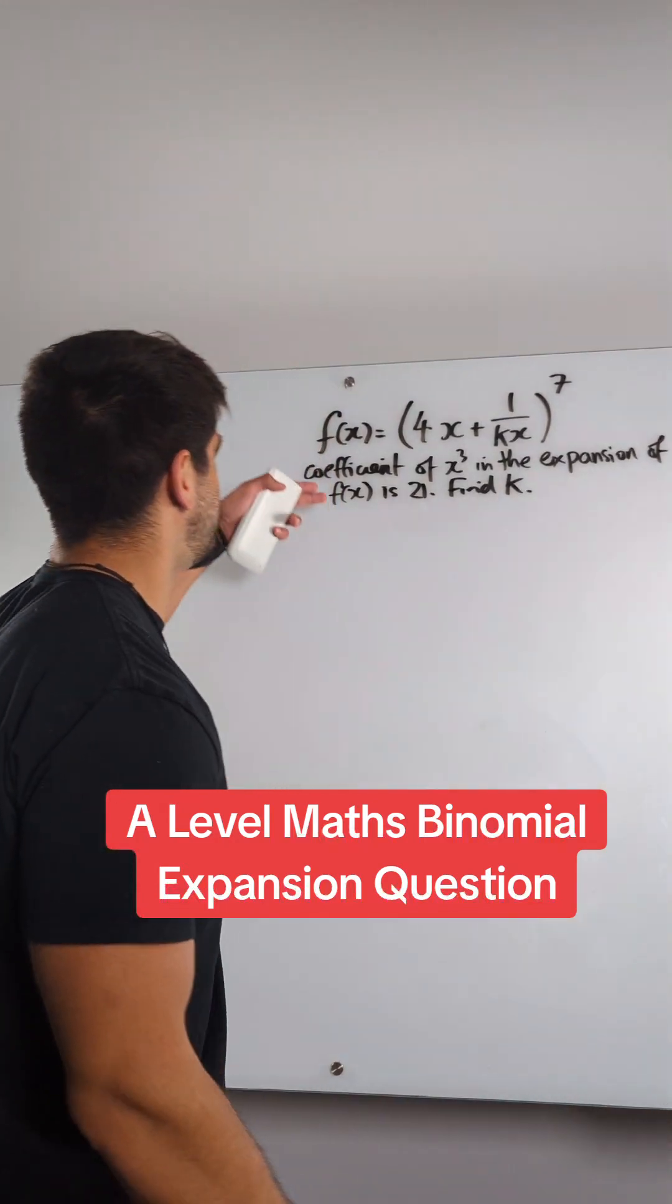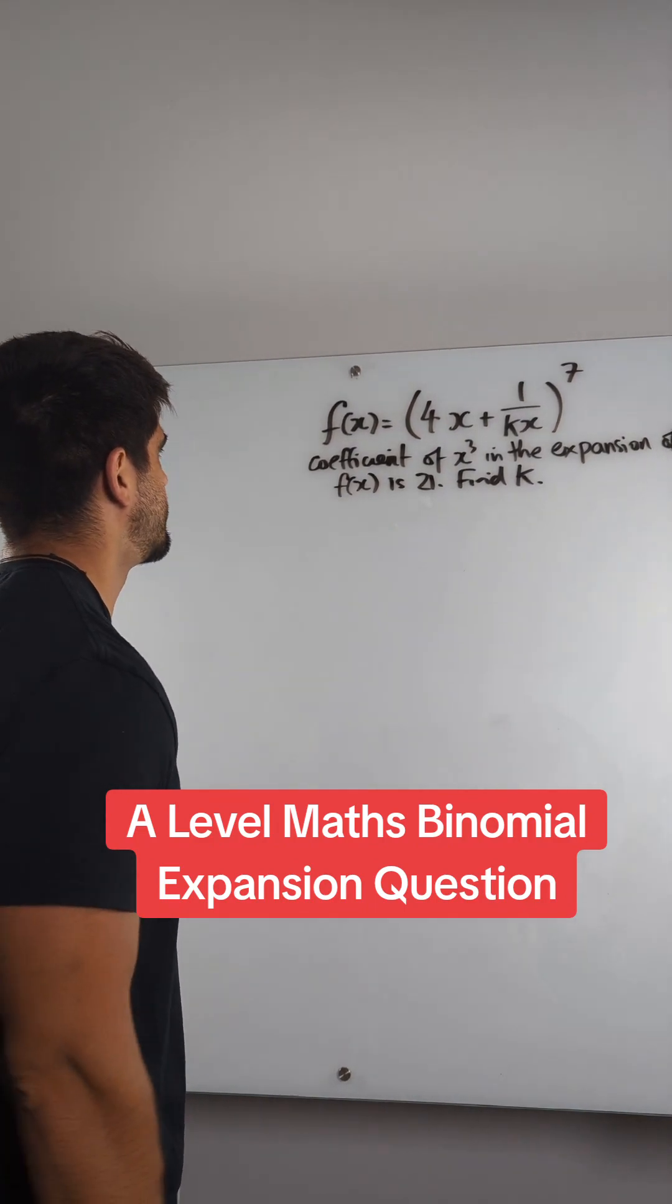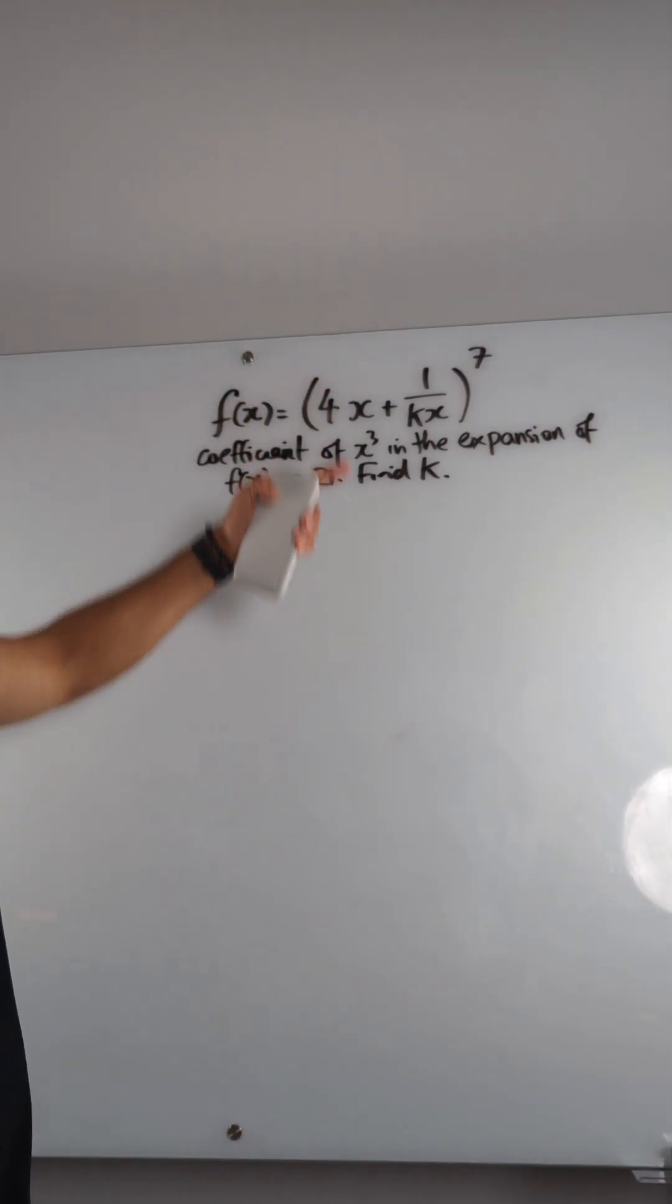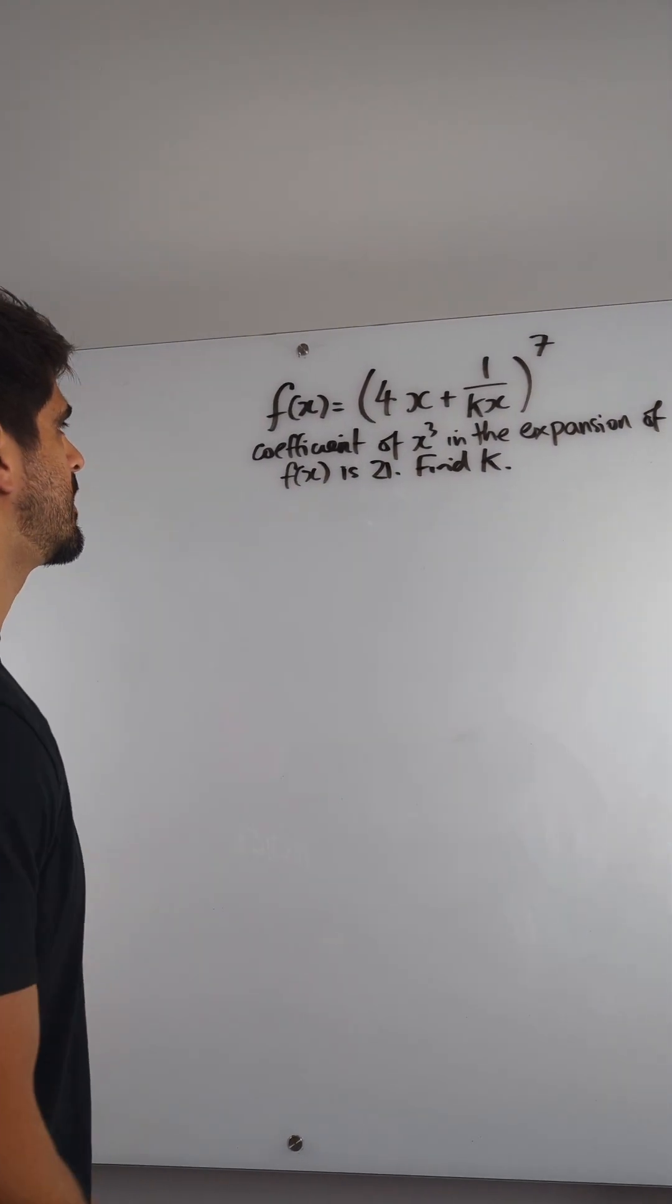Yes mate, Jin Dobry and Nat, let's do some more mathematics. We've got the binomial expansion, so in the expansion of this to the power of 7, the coefficient of x cubed is 21, find the value k.